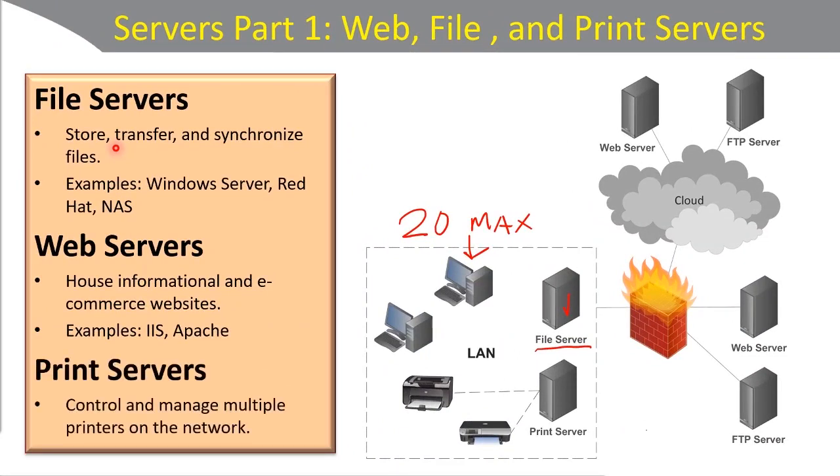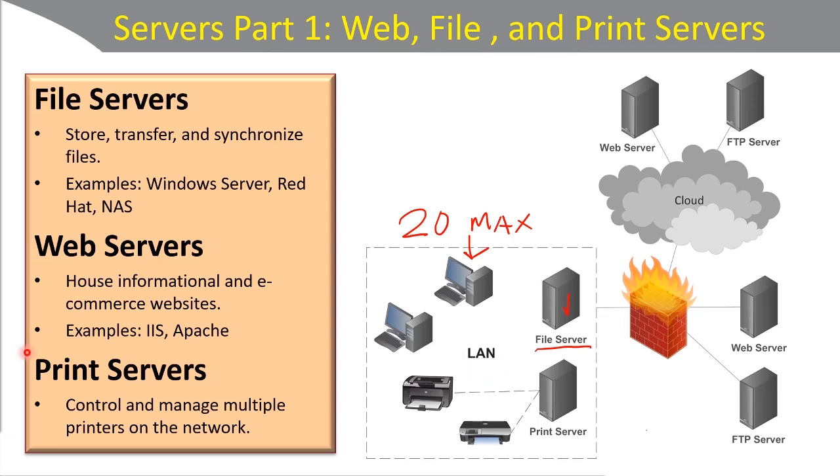And finally, print servers. Print servers are basic servers that take control of multiple printers on the network. All the caching of information, the spooling of information, printer pooling, sharing, and permissions is all controlled centrally by that print server. So here we have a print server, and it's controlling a laser and an inkjet. This can be a server like Windows Server, or it could be a hardware device that connects directly to the local area network. And some SOHO routers have built-in print servers, and other devices do as well.